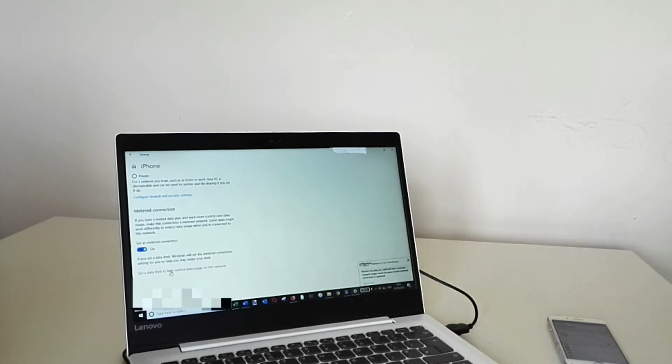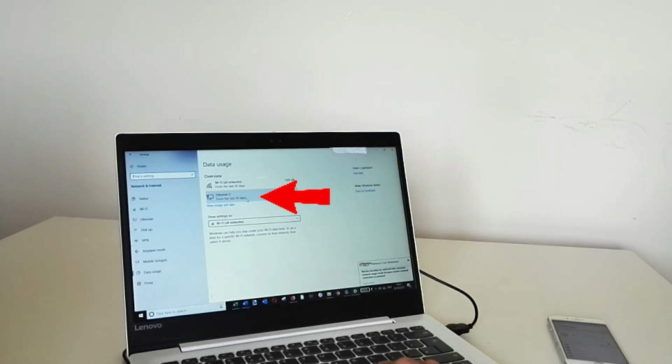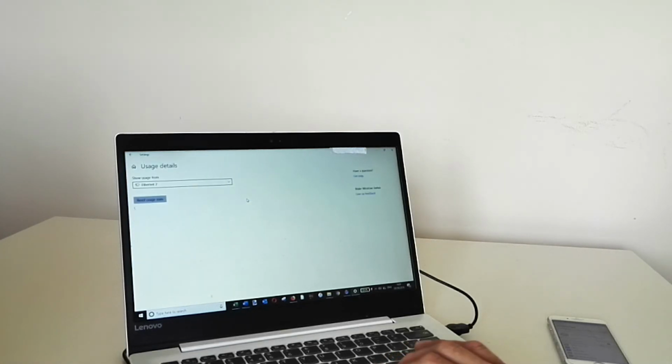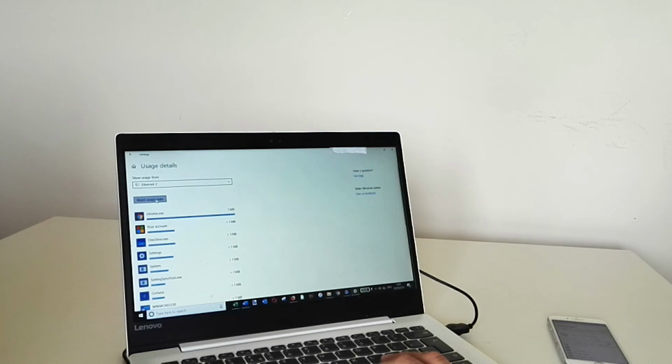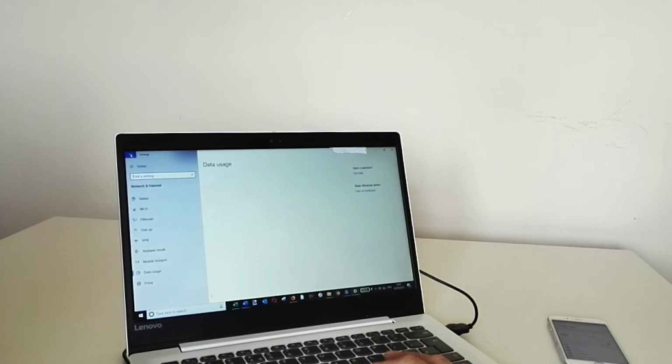And obviously computers will differ in terms of how they actually look and the functionality, but there will be a way to sort of set this generally on your computer. So if you're going to set data, so obviously Wi-Fi, we're not worried about that, although you can do it for that as well, but we don't normally do it for that. So if we click on Ethernet 2, for example, which is the iPhone, we can obviously reset those stats as well. So if we go back, what we'll do is we'll show the settings for the Ethernet connection.